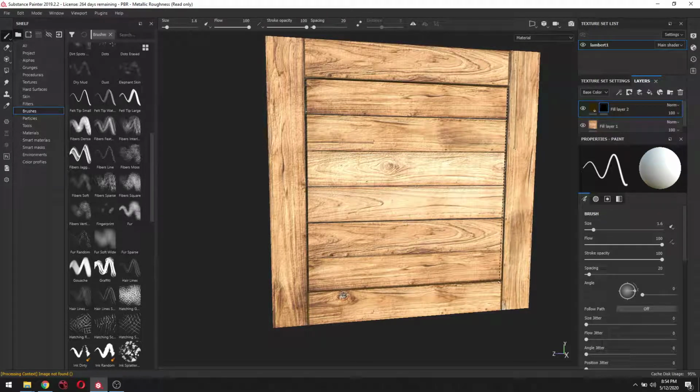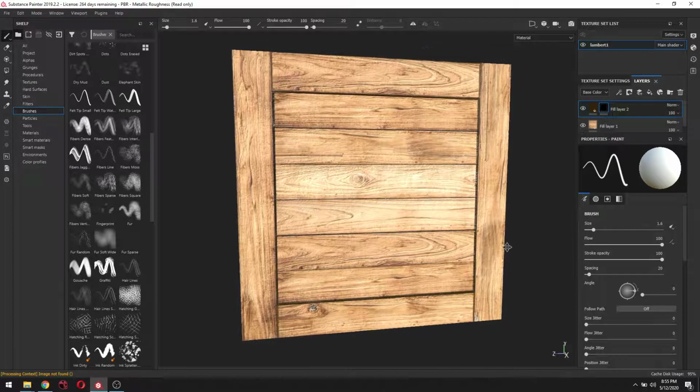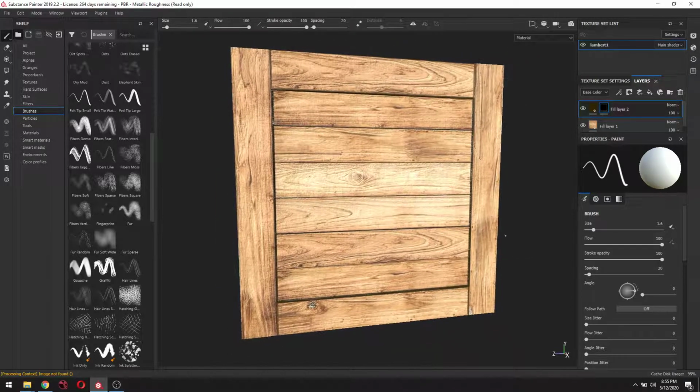That way it appears that the two outer ones, okay, so I want this to appear as if they're at a different height, right? I want to create depth.